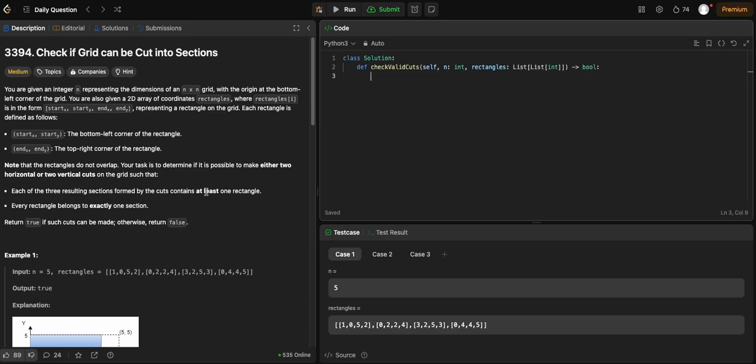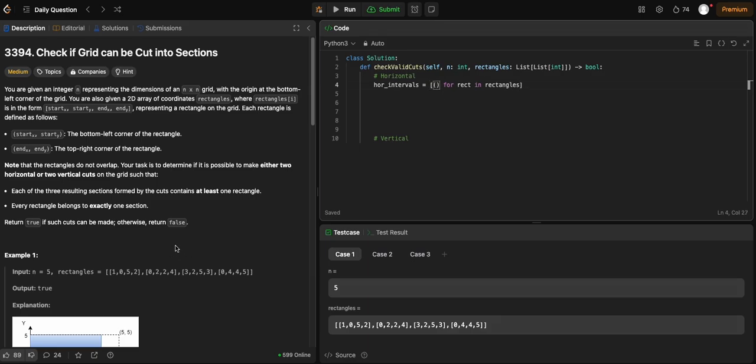Horizontal, and then we would deal with vertical below. So we want horizontal intervals, and we can just get them directly from rectangles. So something for rectangle in rectangles, and we just have to do this.